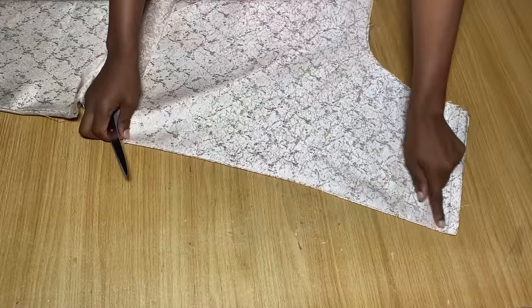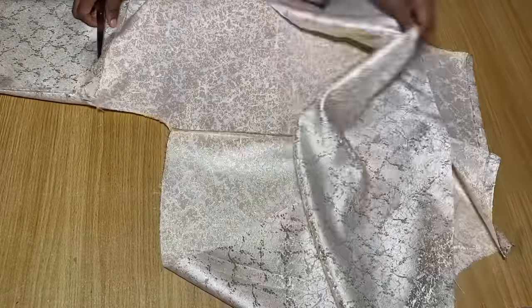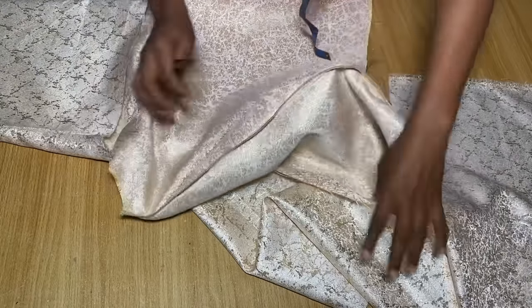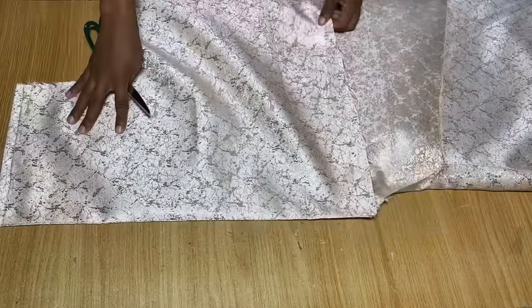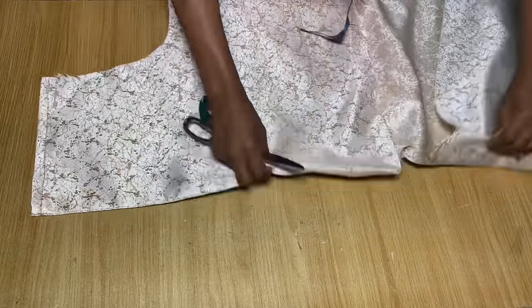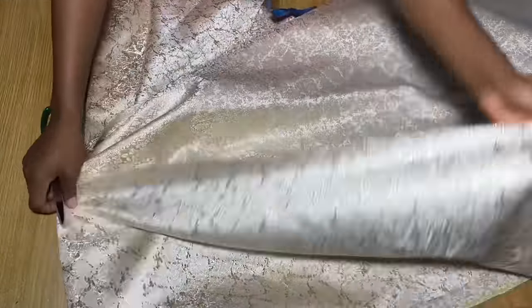This is what I had after stitching the shoulders. I also went ahead to stitch around the sleeve so that it's neat. When stitching down the shoulder, I made sure to overlock the ends because this fabric frays a lot — you want to make sure to overlock as you're sewing. I did the same thing on both sides. Now the next thing we're going to work on is the band for the neckline.